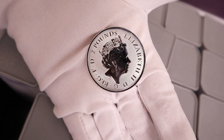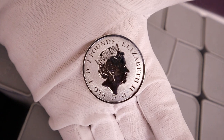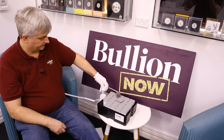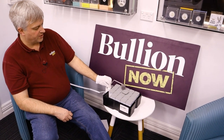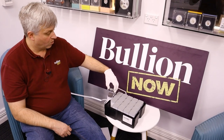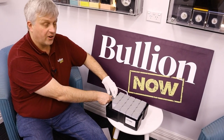£2, whopping £2 fiat currency. That's it. And we received a 1,000 of them. A couple of monster boxes. Yeah. Okay. So you can buy them by the single. Yep. By the tube of 25. Yep. Or by the monster box of 500.